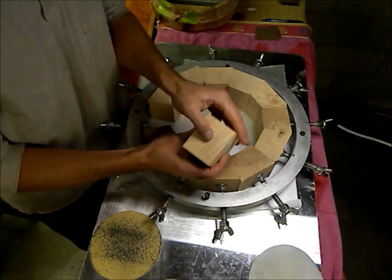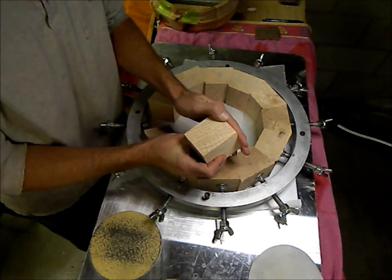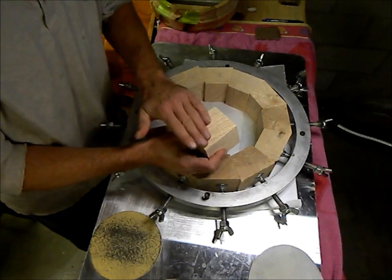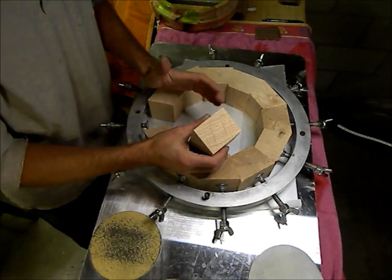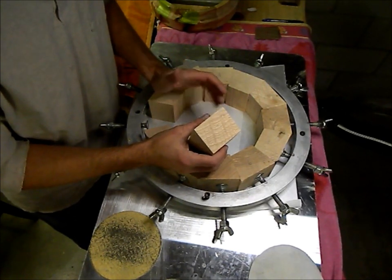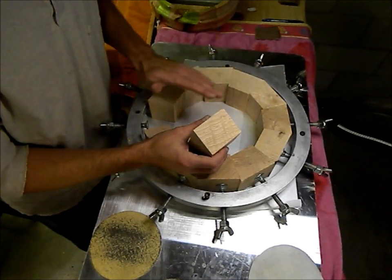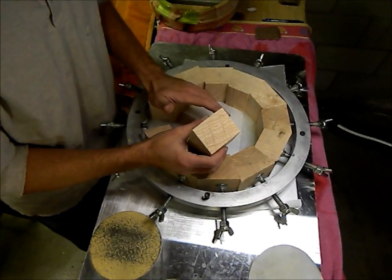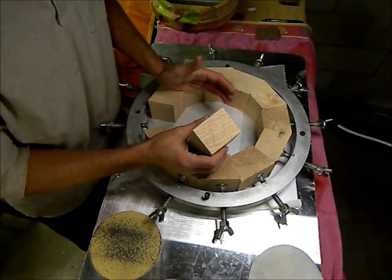Now each one of these faces is all saw cut, and it works all right, but I like to sand each one and get all that out and then glue them up. So it's probably a half hour, 45 minutes worth of sanding to get each one of these just kissed and then everything glued up. So I'm going to sand all these and then I'll bring you back when I'm starting to glue them up.